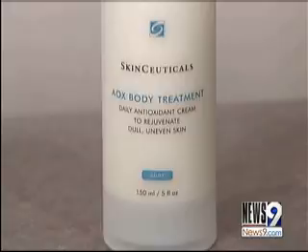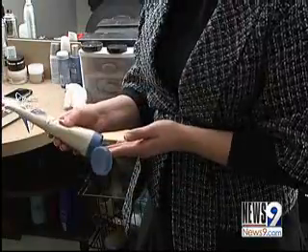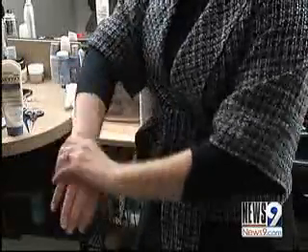And lastly, don't forget about your neck, chest, and hands. Use a good lotion to keep those areas moisturized at all times. An ounce of prevention is worth a pound of cure. We really want to take care of our skin to try to prevent not only physical damage and disease, but also unsightly damage that's going to make us look older than we are.